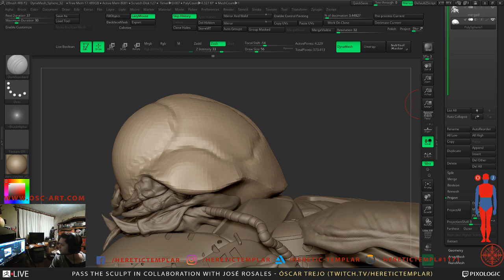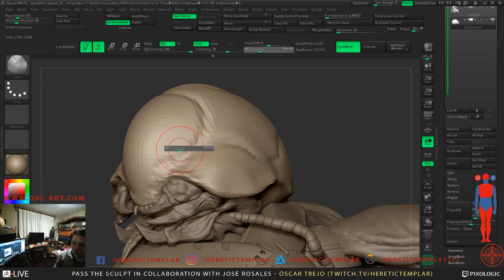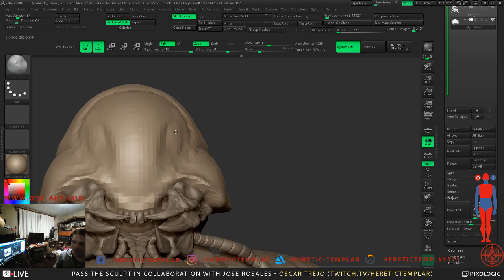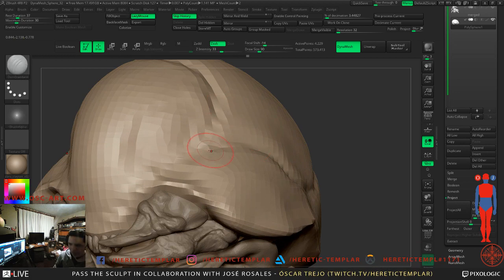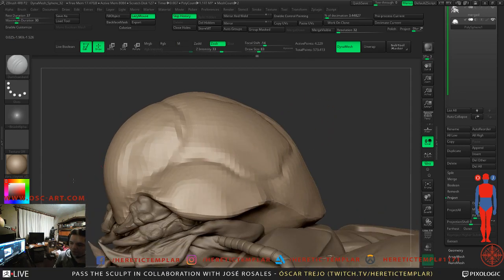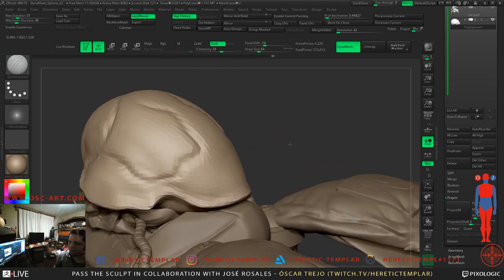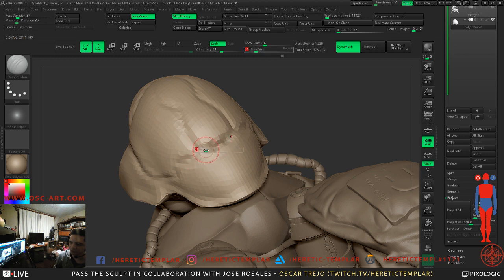Hey Akela, have you ever gone back to old projects you've done in the past and redone them? Yes, I tend to have a lot of projects at the same time, so many of the projects I've never finished them, and I leave them in my WIPs folder. So a couple of months later, when I don't have many things to do, I'll go back to an old project and finish it. There are a couple of projects right now that I'm working on that started as an exercise a long time ago, and right now I was able to retake them. Well, you're constantly learning, so it's always nice to see how you have improved by seeing your older work and trying to fix it. So I try from time to time to do that.